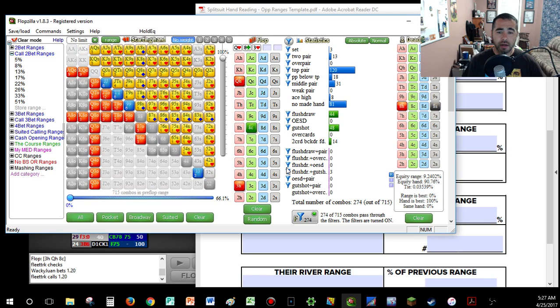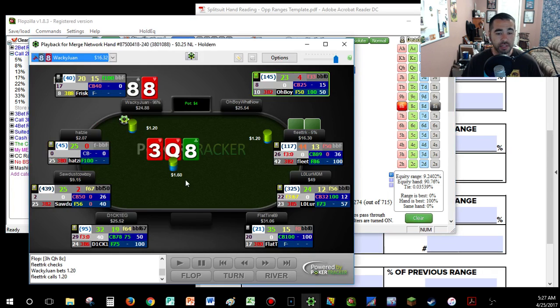We're killing it right here. Sure, there's a lot of turn cards we don't necessarily like, but there's no way we're giving up anything on the turn. Doesn't matter what hits, we're not giving up. A queen could hit, he has trips, so be it. We have a full house, great, we'll take it. A heart could hit, and if a heart does hit, we'll still play, definitely. We're not going to fold just because a heart hits and he gets aggressive. We still have a redraw to a full house if that happens.